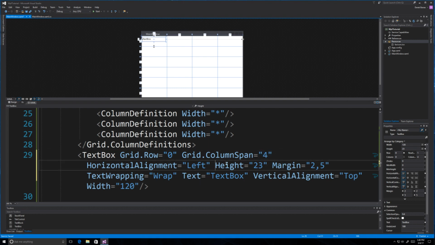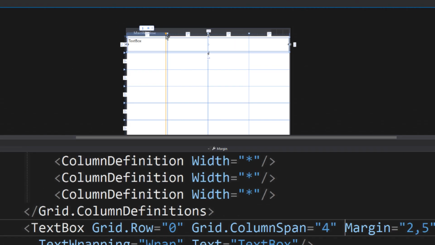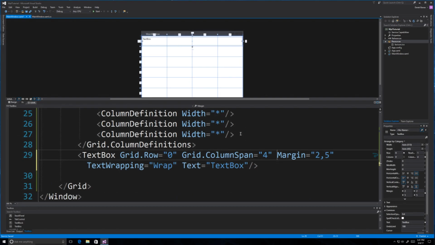And then I'm also going to come in here and get rid of our height property and get rid of width, so that it automatically is going to fill all the space. And now get rid of vertical alignment, don't need that. Get rid of horizontal alignment, don't need that either. And now you can see the text box that I created where our numbers are going to go fills in all the space, and there's the margin and all the other stuff.